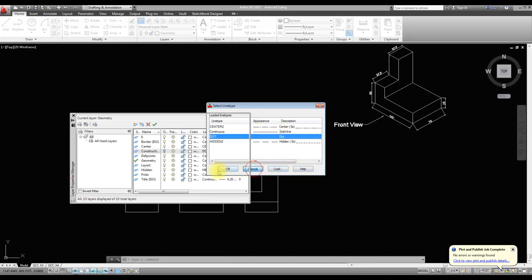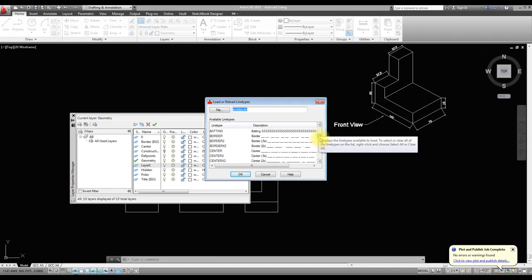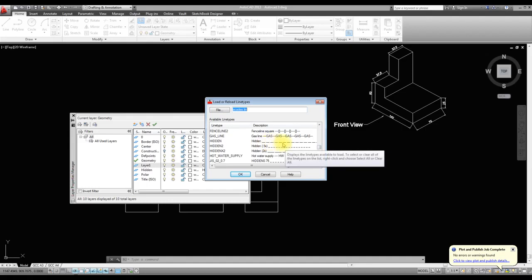When I click on line type, I'll go back and do this again. In this one here, click on continuous. It's got the different sorts of line types that I've already loaded into this here. When I first began, this was empty, and you have to load your different types of line types. If you click load, that brings up all of these. That's in the AutoCad ISO. That's why it's good if you stay within the AutoCad ISO. We're all working in the same place. And you have all these different line types that you can load.